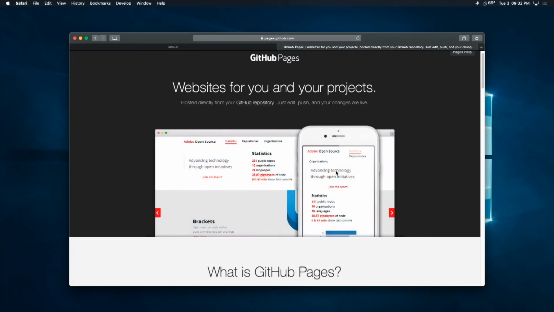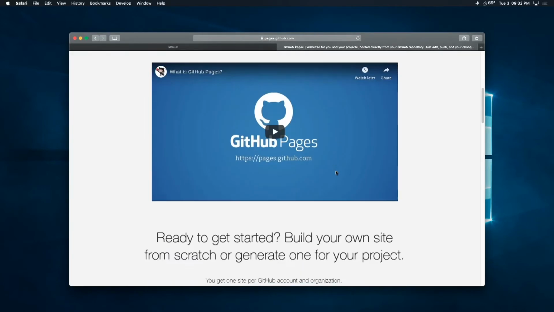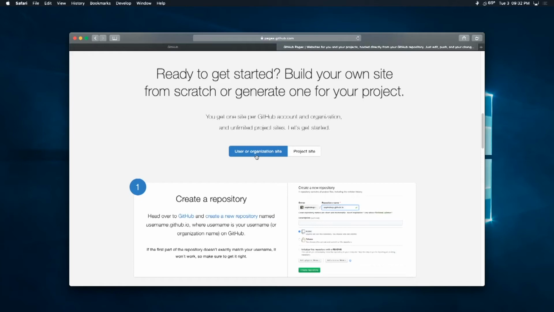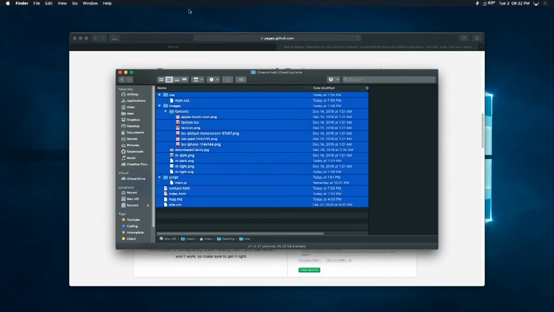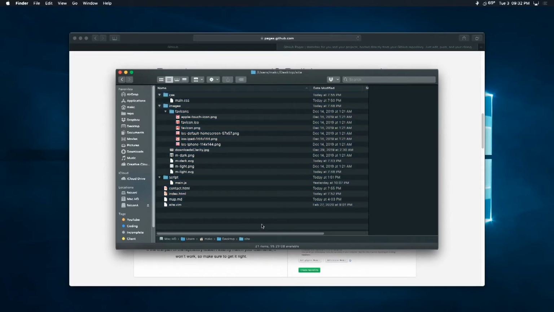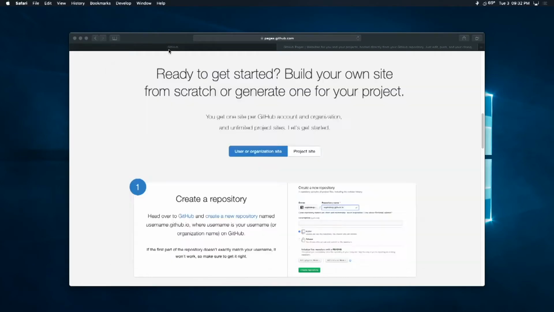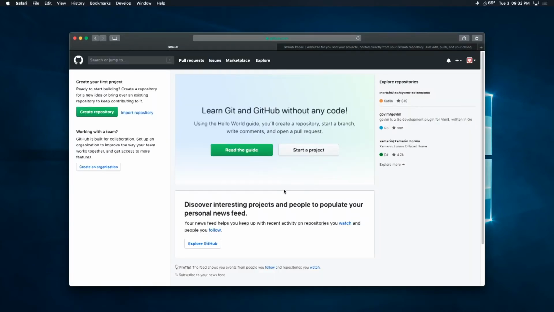There's a few different ways that you can use this, but what I'm going to take a look at is just setting up a user site for a GitHub repository. So what I have here, of course, is a version of my personal website in its current form. And all I need to do is turn this into a GitHub repository, and then we can start publishing our site. It seems like I'm skipping over some stuff, but it really is that simple. So I've made a second GitHub account just for this, and we'll go ahead and get started here.